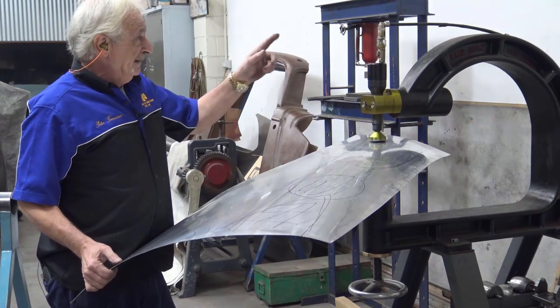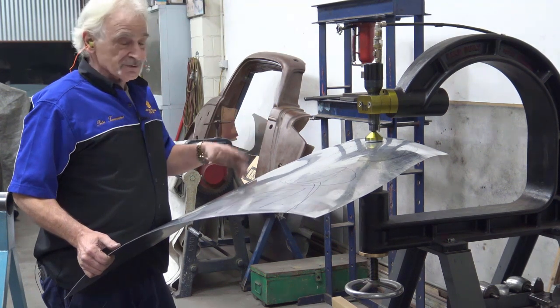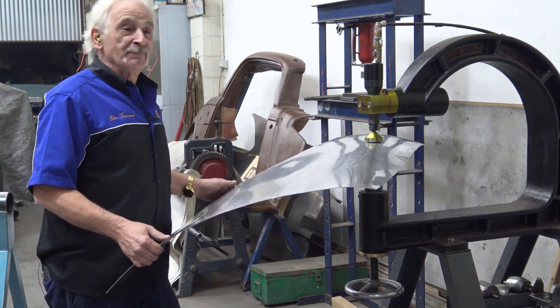Okay, I've got my hammer set up. I'll adjust it in a minute, I'll just see how I go. I'm going to put some shape through here with the hammer. As I said, it's a lot quicker, self-supported. I don't have to break my back over the wheel.